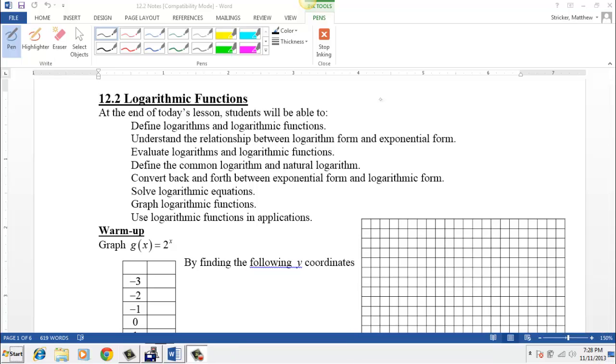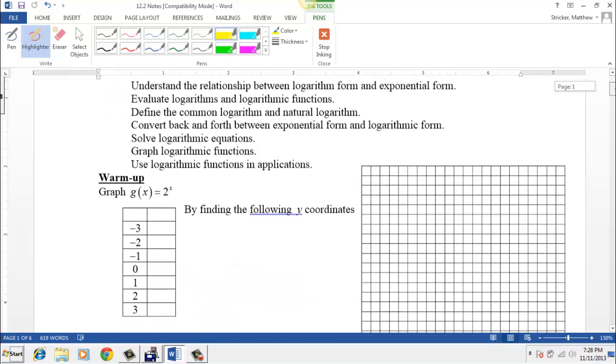Hello, in this video we cover section 12.2 and we are going to be introducing a new function that we have never discussed before. The last section we talked about the exponential functions that have the form f of x equals b to the x. And today we're going to look at a new type of function called the logarithmic function, and it turns out they are very related to the exponential functions that we looked at in the last section. We'll see how that works.